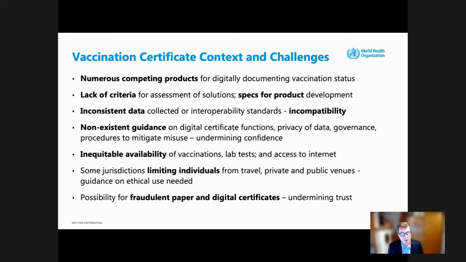Furthermore, there was inequitable access to vaccines, and we wanted to ensure that individuals were not prevented from travel or private or public venues, but that there would be guidance that member states could use to advise on how to implement these solutions. And lastly, given that often the historical prior versions of these solutions were paper in nature, there was the potential for fraudulent development of these certificates, and there needed to be some guidance to help mitigate fraud and ensure that there was public trust in these kinds of solutions.